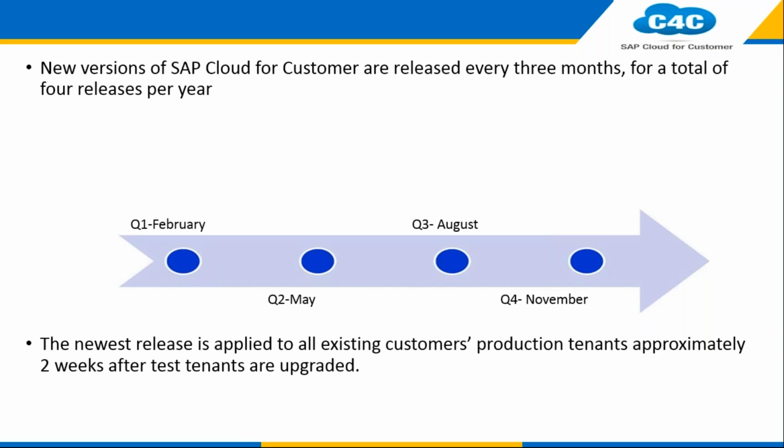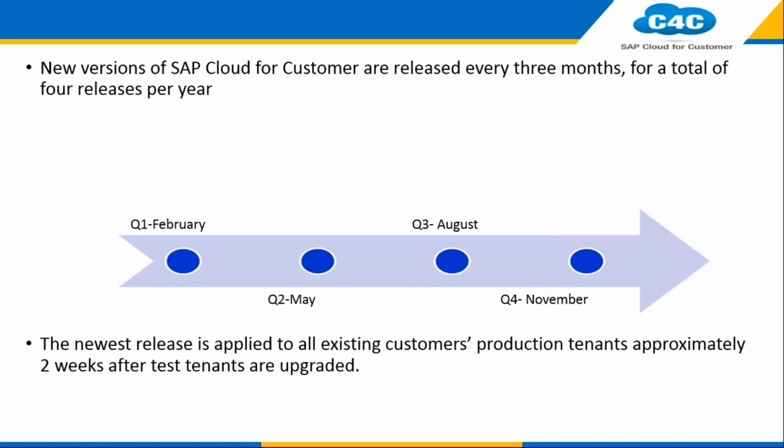Normally it doesn't impact any of the internal features. Sometimes if there is any impact, SAP will raise an alarm by sending an email to the client that these are the processes which have been impacted, kindly rectify them. So they will mention the issue and the solution when they send a warning email to a customer. But normally it doesn't happen as such. But SAP, as a precautionary measure, tells customers that whenever this upgrade happens, they should test the scenarios which have a dependency on a new functionality which has been added in the current release.